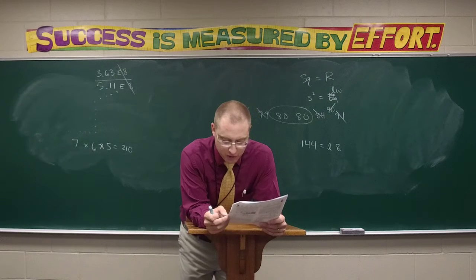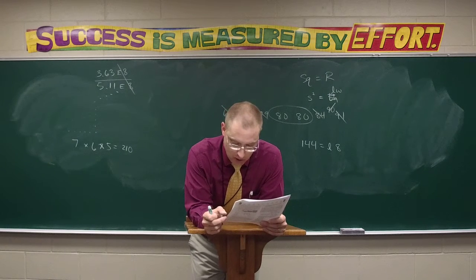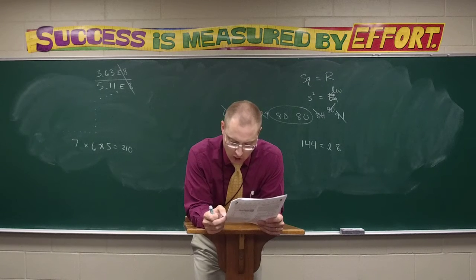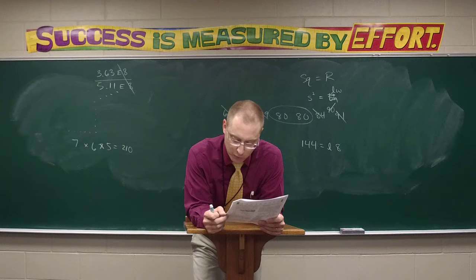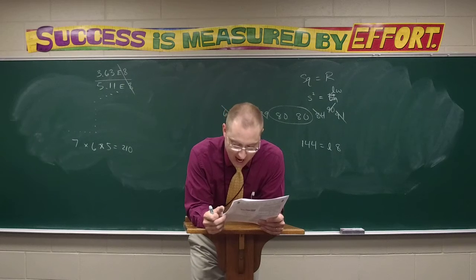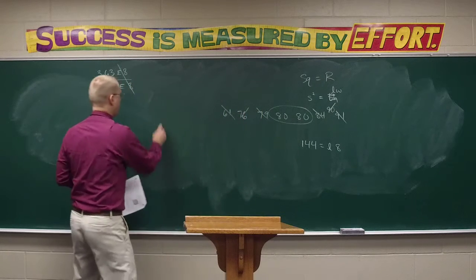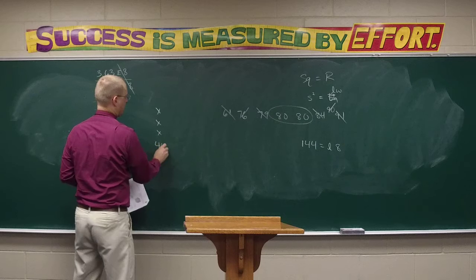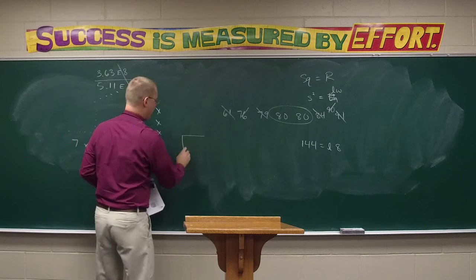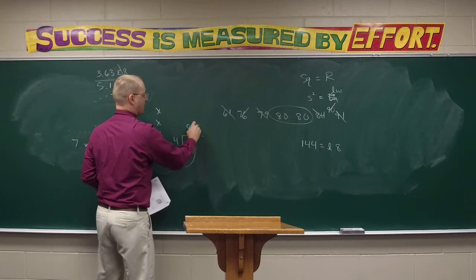The average of a list of 4 numbers is 92. A new list of 4 numbers has the same first 3 numbers, but the 4th number in the original list is 40, and the 4th number in the new list is 48. What's the average of this new list of numbers? Okay, so here we go. We got numbers, and they give us a total, which we don't know, and we divide that total by 4, we get 92.